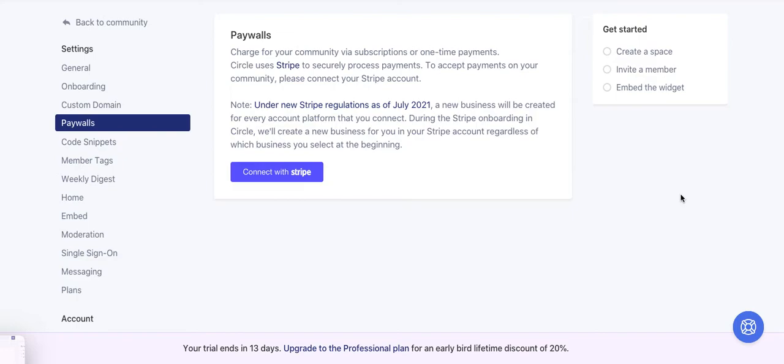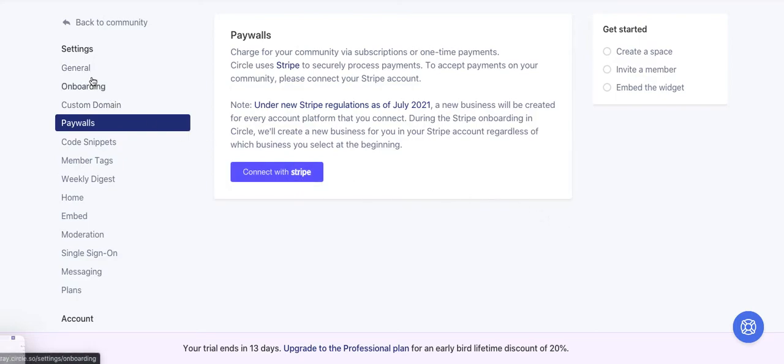So you want to connect your community with Stripe payments, which allows you to get paid for your spaces or your courses or member-restricted features and functions that you create as premium rather than public. And of course, I can't connect with Stripe in a live way because that would give you access visually to my passwords and my Stripe account, which obviously I'm not posting on YouTube.